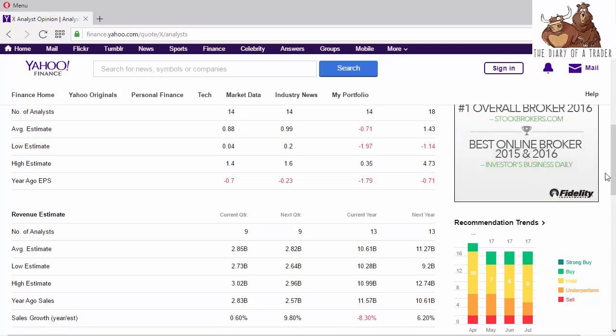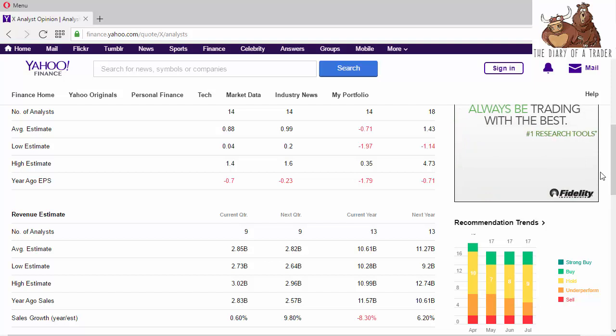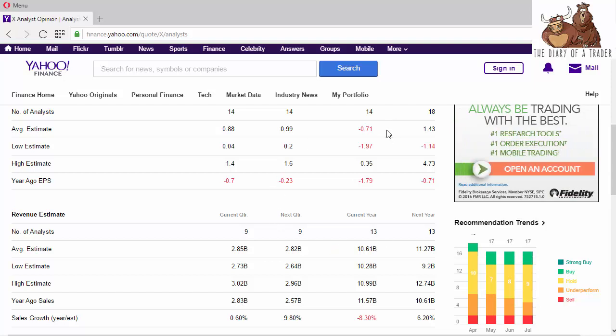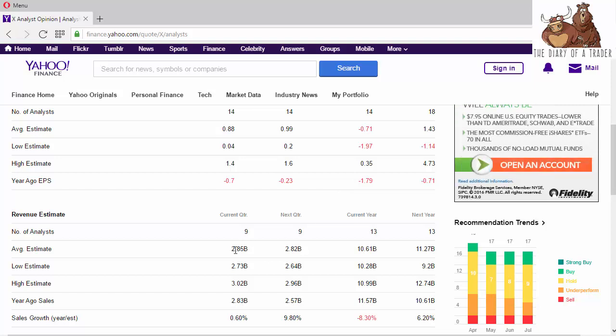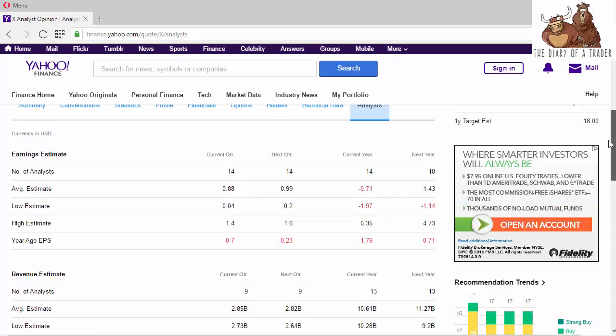And with that being the case, if the announcement comes out, and the average estimate is 2.85 billion, and it comes out at, say, 4.1 billion, which is a huge gain over that, then obviously the value of letter X would go much higher. Of course, the opposite works as well. If it was 0.15, then it would sink the stock. Anything close, it's probably going to be a non-event, at least as far as the announcement is concerned.